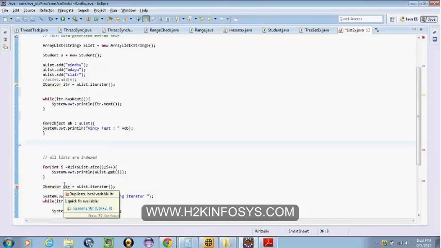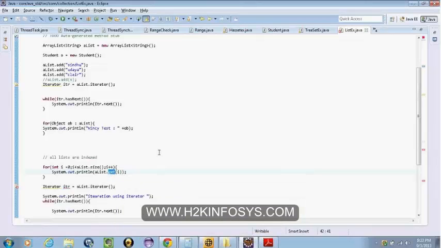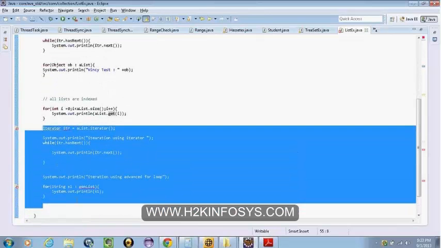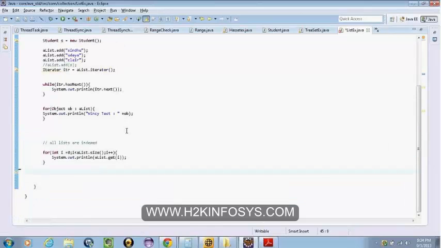The same way, lists are also zero indexed, and when I have two elements, it's 0 and 1. So I start from 0 and I go till size minus 1. We have studied that there is a method size which returns the number of elements in the collection. So I can say list.get(5), list.get(0), get(1). So these are three different ways that we can iterate through a list.